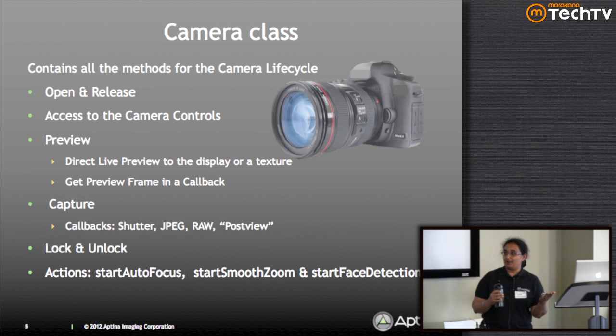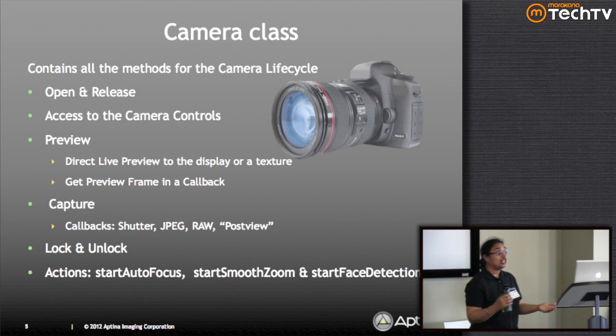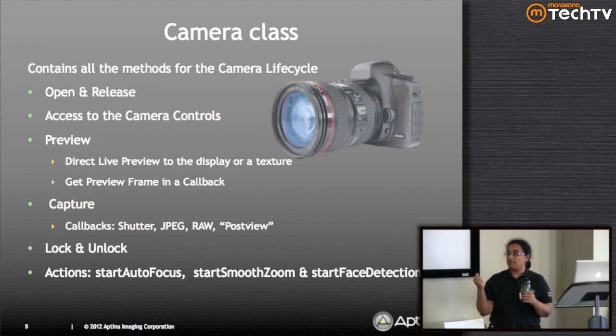How do you get live previews? In the callback. And then there's something else I find quite interesting. Suppose you don't want to display anything. Let's say you're writing an app where you're using the camera for gesture recognition. All you want to see is the gesture. You don't really want to show that on your preview. So can you actually grab the preview frame but not display it? We'll talk about that a little bit.